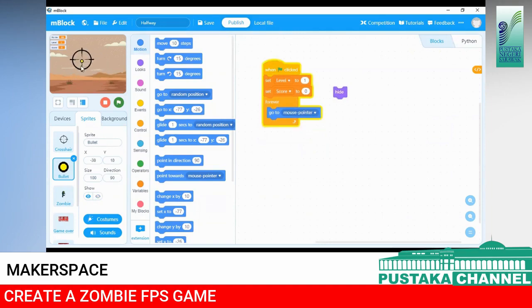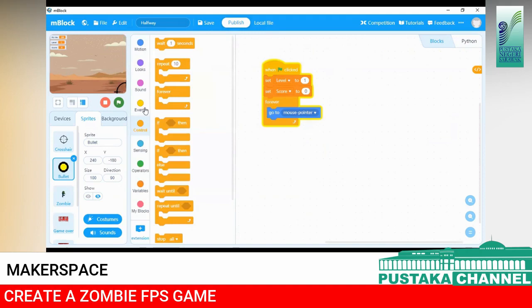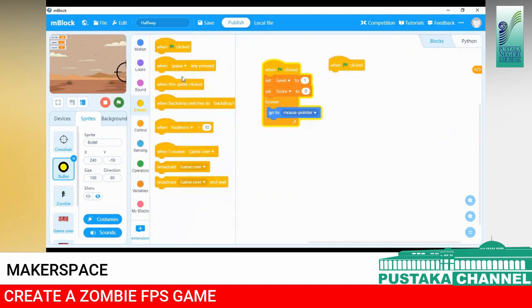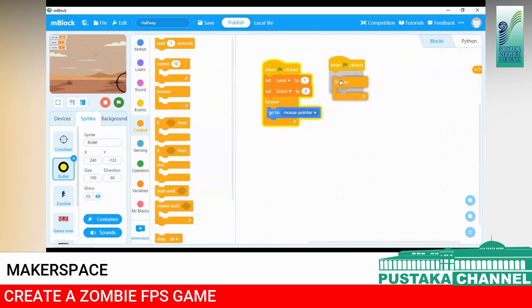You can see that it is actually following the mouse pointer. Good. Now let's continue on. What we need to do next is we need to click when flag is clicked, forever. Then we can actually start to code for it.